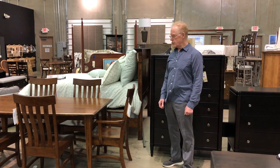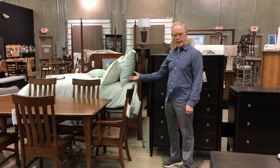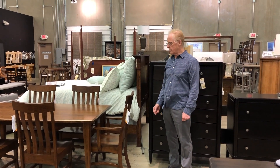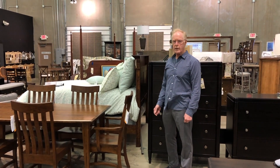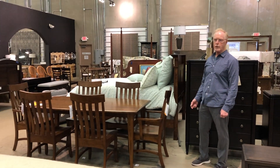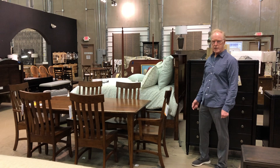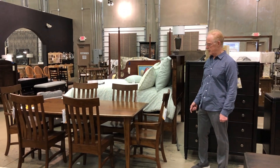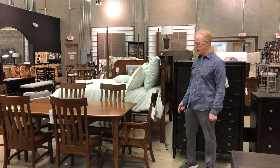Hi, I wanted to show you our new Yatsi dining room. This is made in America, solid cherry, and we're very excited to show it because it's the first dining room we've had from Yatsi furniture. We've had bedrooms and office furniture, but this is their first time into dining room.